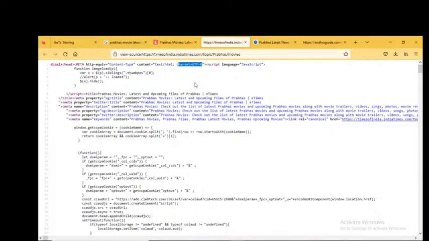Why do we need to use charset UTF-8? For example, you are writing HTML here. What type of language alphabets are they? English. Can the computer understand English? No. Japanese? No. Telugu? No. Hindi? No. So what can the computer understand? Only binary code. Clear it, everybody? Only binary code.